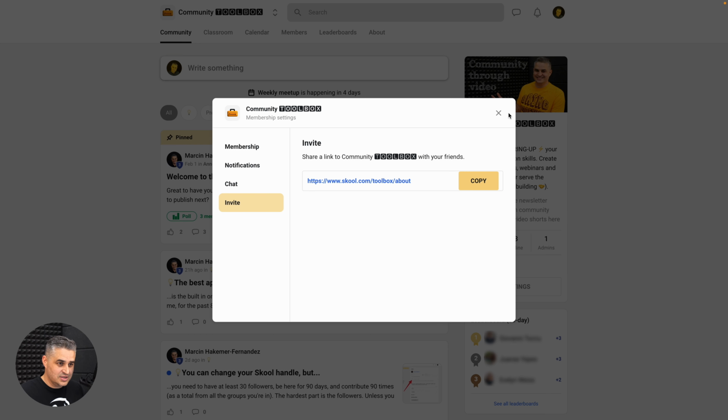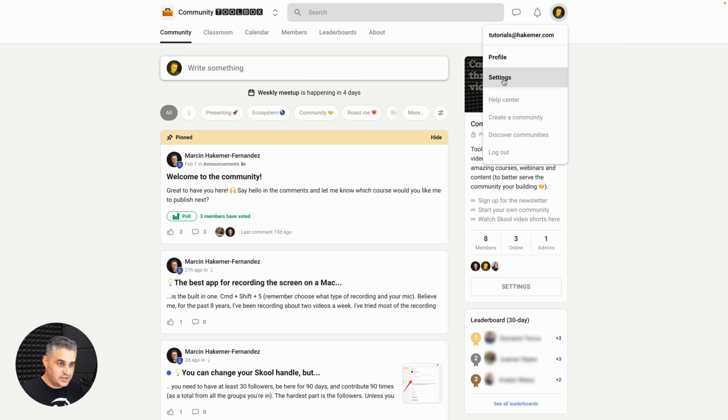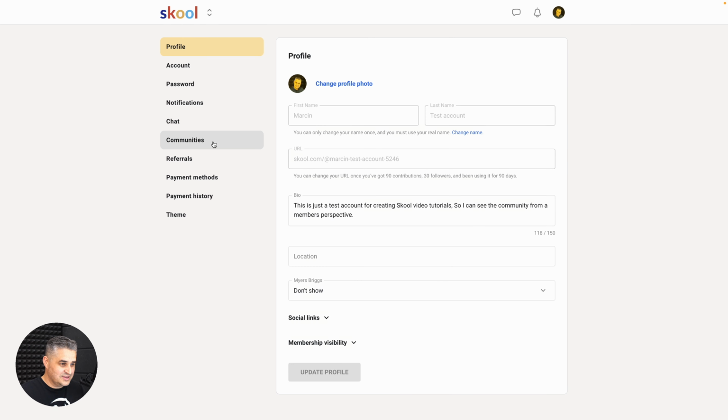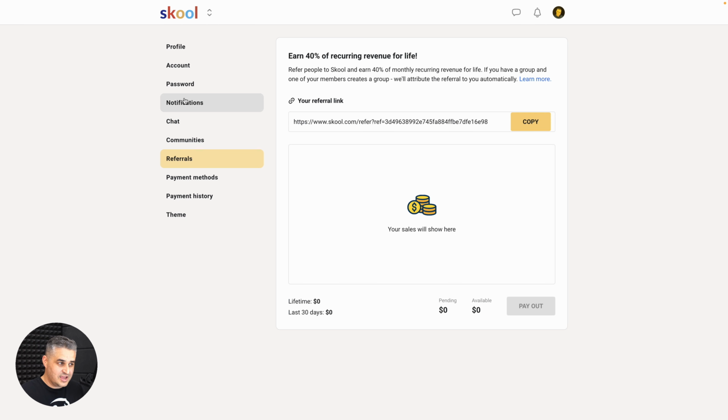To access this place, you can also just click settings over here. But if you want to go to see all the communities like we were doing just a moment ago, like I said, it's in the settings and it's in the communities here. Then the referrals, this is what I was talking about in terms of the notifications earlier on. Note that this means that if you copy this link and send it to someone and someone creates their own Skool community on the Skool platform, you're going to get 40% for that, and you're going to get a notification, which you probably want to do, which you want to leave on here in the notifications area.